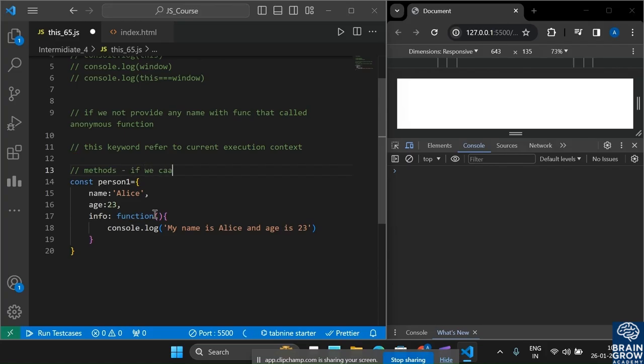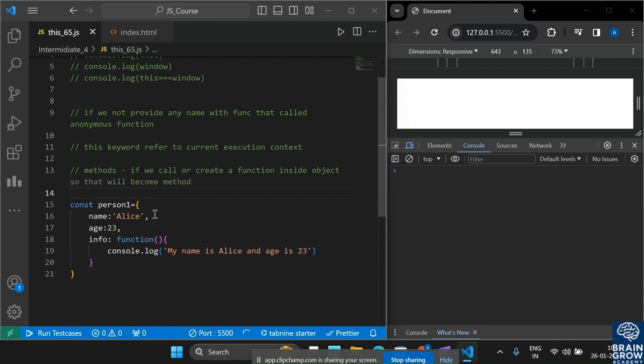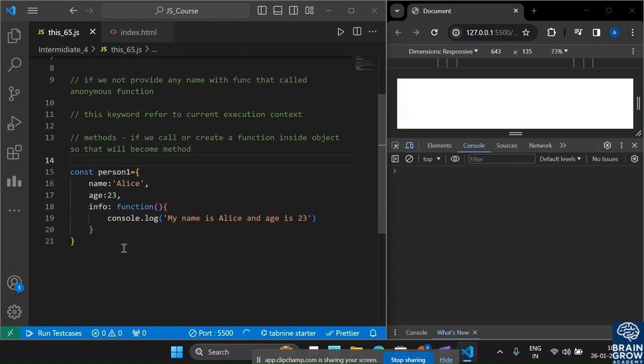If we create a function inside an object, that becomes a method. Otherwise, method and function are the same. So here, let us call the info method. So you can see here it printed my name is Alice and age is 23.